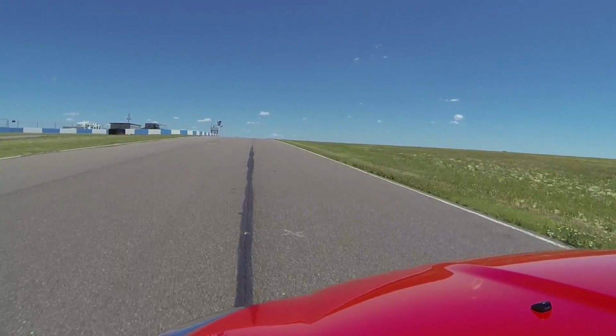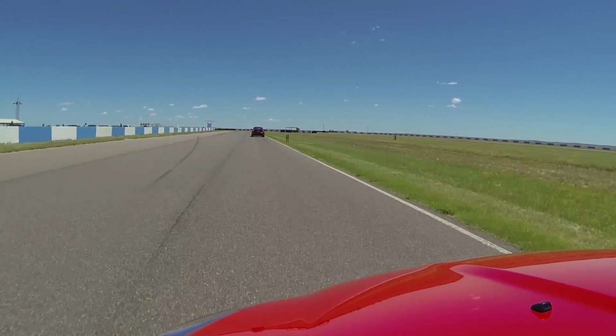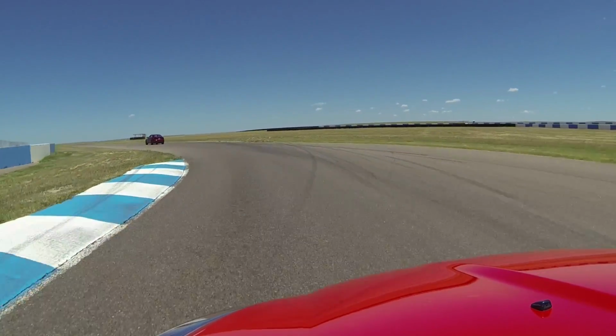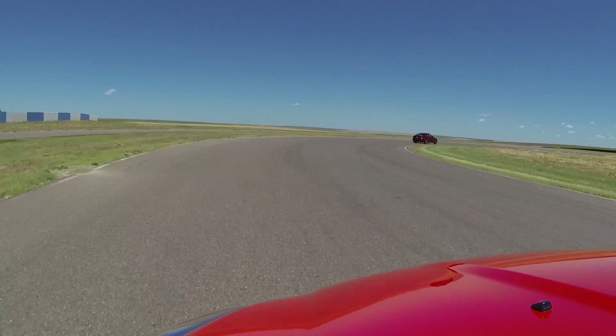Though the brakes aren't huge by track standards, they never let me down after repeated laps tapping them hard off the straightaways. Where the Fiesta shows its limitation is out here in the wide open spaces, where its 1.6-liter engine can get a little bit out of breath on the straights. While offering good power out of tight spots, it can't stretch its legs in the long play like a more powerful engine can. Luckily, this was all small beans, as it didn't cut into the fun factor at all.